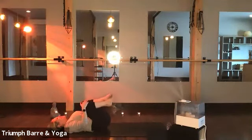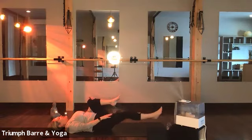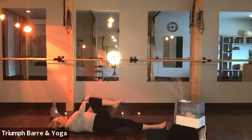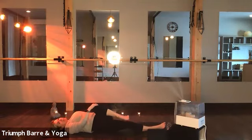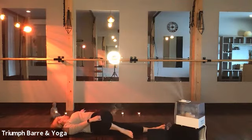Chest, give it a squeeze. Roll around just a little bit. We're going to extend that right leg. Bring that left knee over, please. Extend that left hand out.